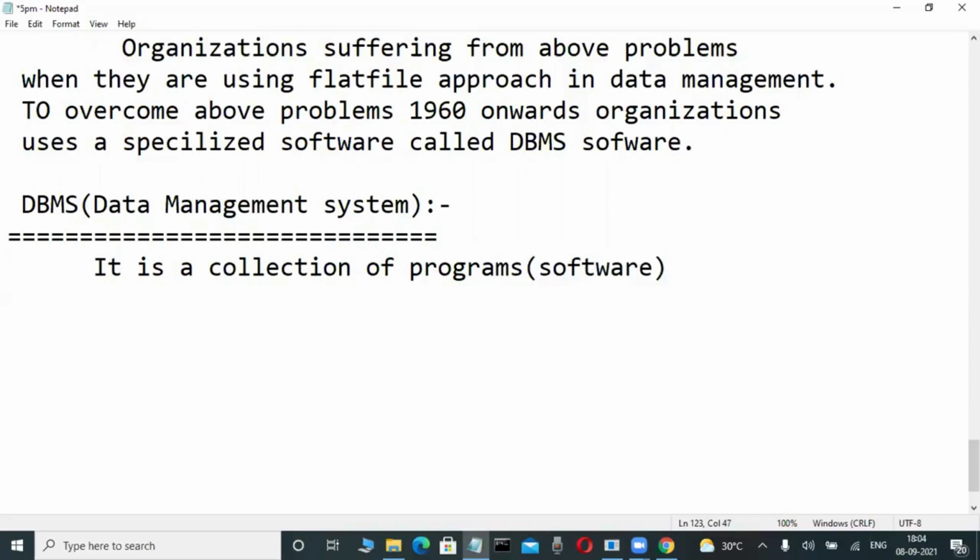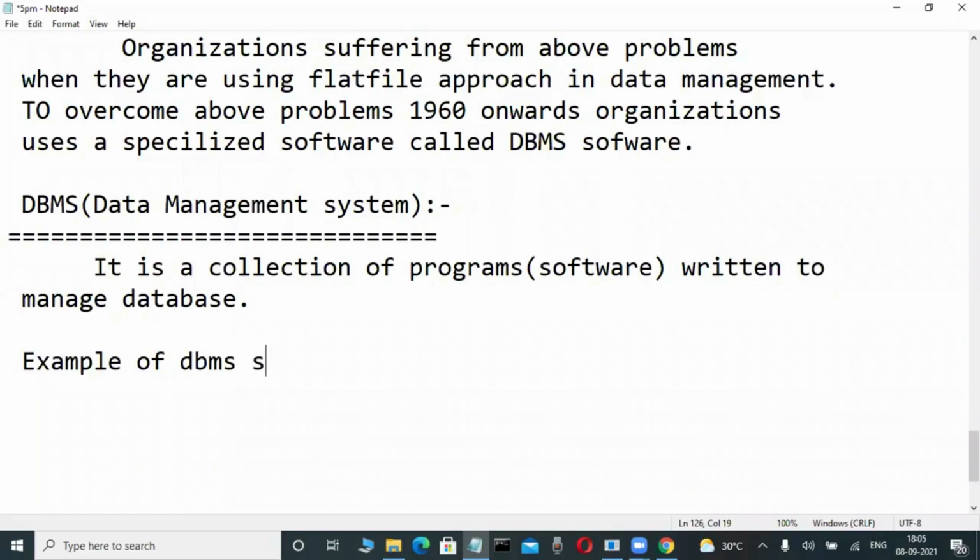Written to manage database. Up to now, we are not telling about database. Next, I will tell you what is database. Now write: examples of DBMS software.